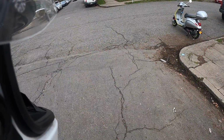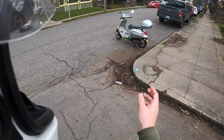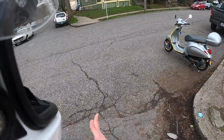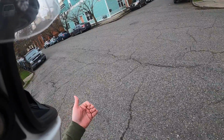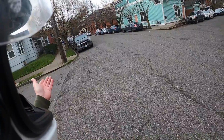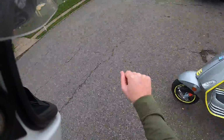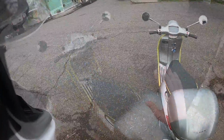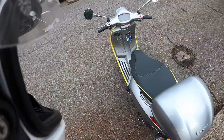Another scenario where we see a lot of people report that their scooter was knocked over is parking really close to a corner just like this. You can see that at this intersection, if a car was going to be turning right, they're going to look to their left to see if any cars are coming before they go. The problem with that is, with these busy streets, there's this big line of cars parked here. You can't really see anything. So people start making their turn as they keep looking, and then it might be too late and they're running right into your scooter. We've had a lot of scooters knocked over in this manner. Parking too close to the corner could invite a car driver to cut the corner and knock over your scooter.